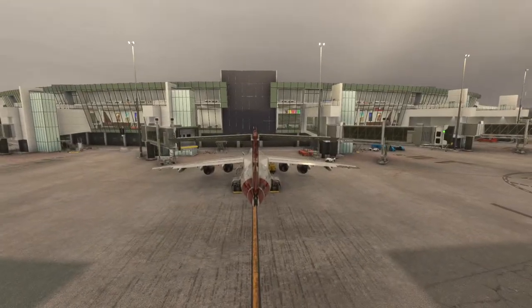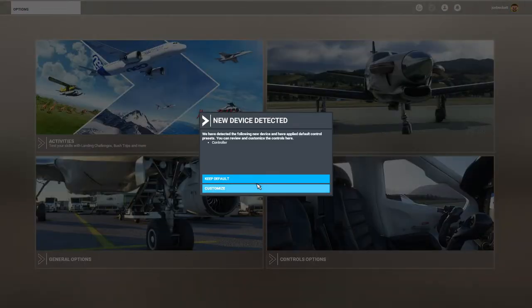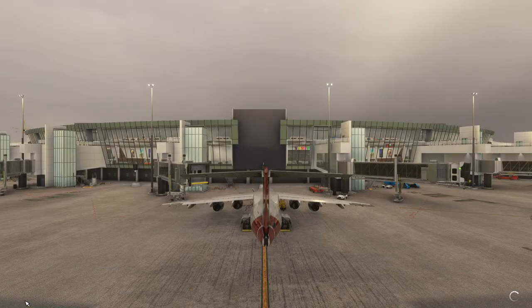Should we go and have a nose around the airport? Bear with me a moment. I need to plug an Xbox controller in to do this. So we're at Canberra. Let's go and have a wander around the terminal. I'm just fetching an Xbox controller and plugging it in. So bear with me. And resume.